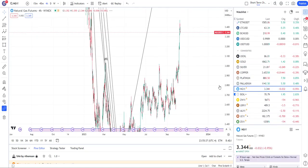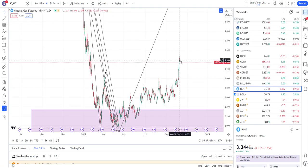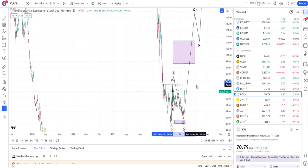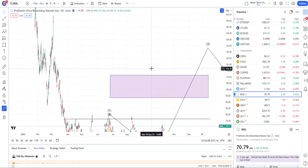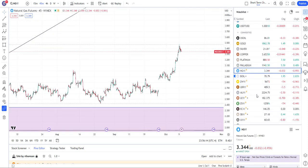And of course, natural gas pumped, like I was mentioning, and we had this buy area, and I was telling people to be patient, right? Long-term investors, and now it's paying off. This just took a lot of patience, but it finally paid off, and it should actually continue higher. So what would I like? BOIL on any pullback against $50, and you can use your imagination how high it can go. Who knows? Same thing with natural gas. It could go much higher than we imagined.